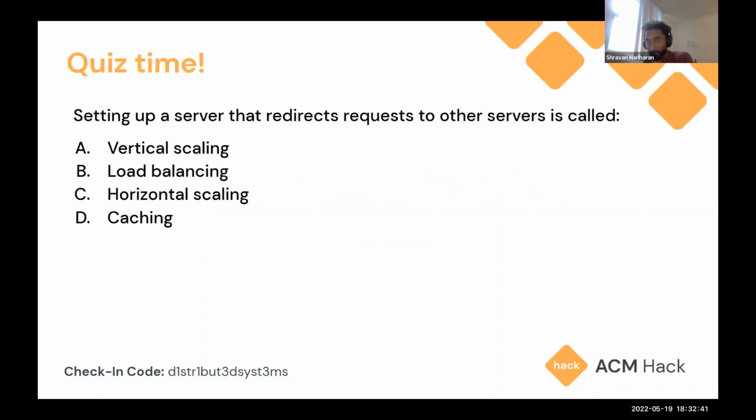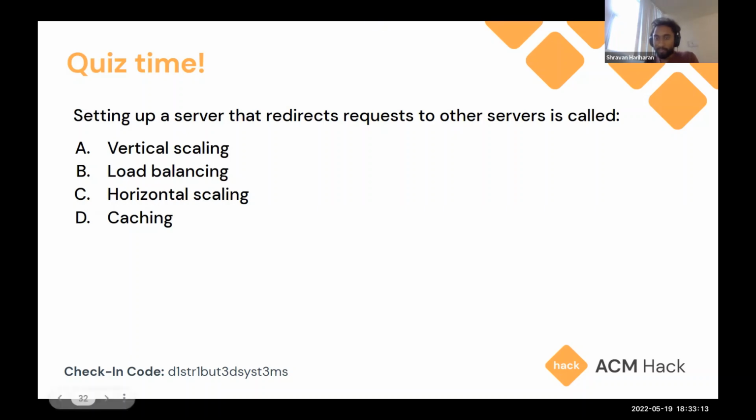So quick question. Let's say we have a component, or some concept, and essentially we want to set up a server that redirects requests to other servers. What concept is that? Is it vertical scaling? Is that load balancing? Is that horizontal scaling? Or is that caching? Feel free to drop your answers in the chat. I won't do a poll or anything, but go ahead and leave your answers.